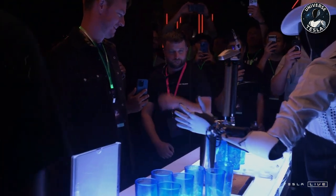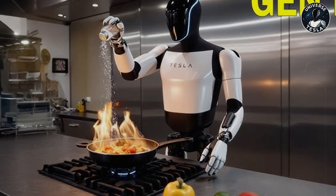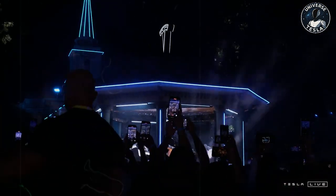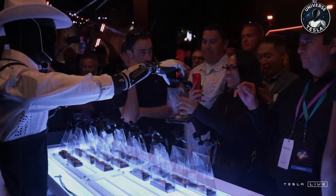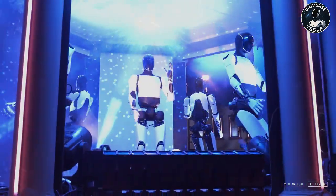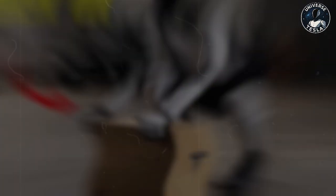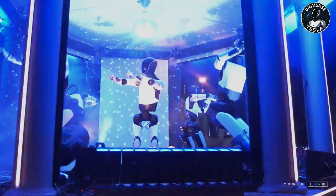In addition to its battery life and fast recharge, Optimus also impresses with its ability to interact. It recognizes its surroundings, responds to voice commands, and performs tasks fluidly. One of the most notable features is its hands with five articulated fingers, with proportions similar to those of a human being, which gives it surprising precision and dexterity. Unlike Boston Dynamics Atlas, which uses more rigid, claw-shaped hands, Optimus performs delicate and precise movements. Tesla's true differentiator lies precisely in its philosophy of creating a robot with a shape and functionality as close as possible to that of a human, providing far superior performance in tasks that require coordination and subtlety.